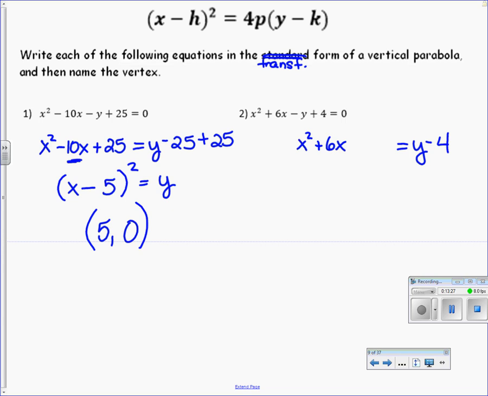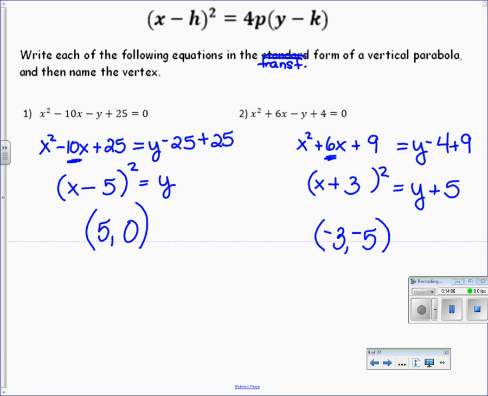Next, what we would like to do is complete the square. So that's my second thing to do. So we're going to cut that 6 in half and make 9. And again, if I do that to one side, I do it to the other. And so therefore, I'm going to factor this. So x, oh, the next sign's a plus, so it's a plus. Square root that 9, that's 3. And then I'm going to have y, and I'm going to put these together, plus 5. So now I know, okay, this is a plus. So therefore, my vertex must be negative 3. And this is supposed to be minus also, instead of being a plus 5. So my vertex must be negative 3, negative 5.